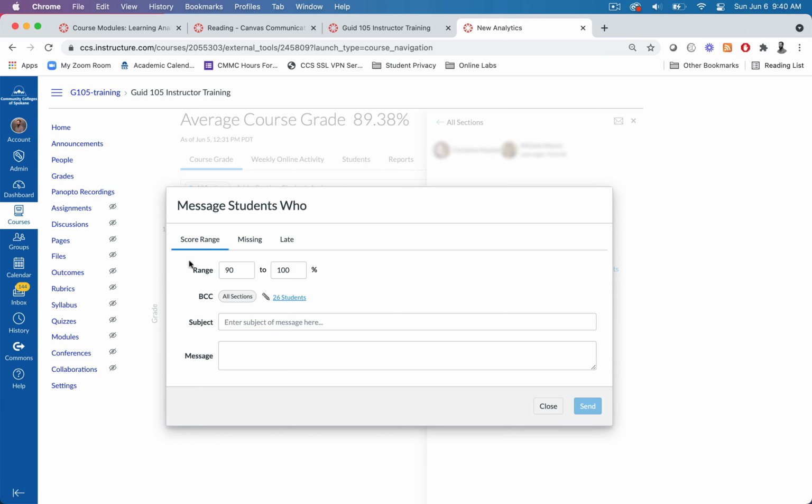So this is a nice, handy little tool that allows us to isolate specific populations and send them targeted messages. It's really helpful for prompting and nudging students on the correct behaviors of being an online student. And it's helpful for you to quickly identify and send one message to them. And keep note, it is BCC'd, so they're not aware of who's being targeted with that message as well.